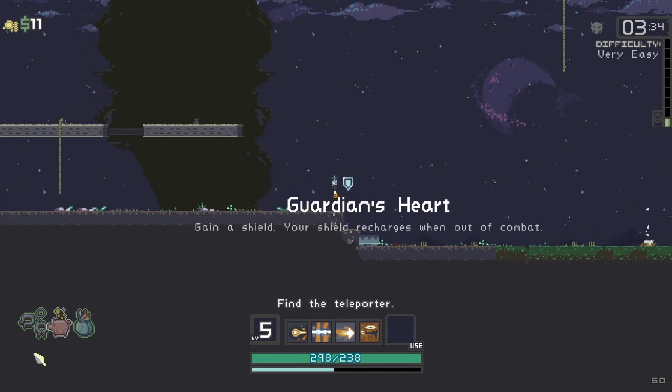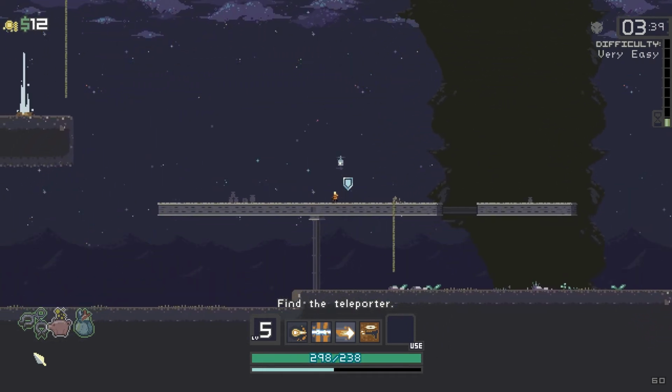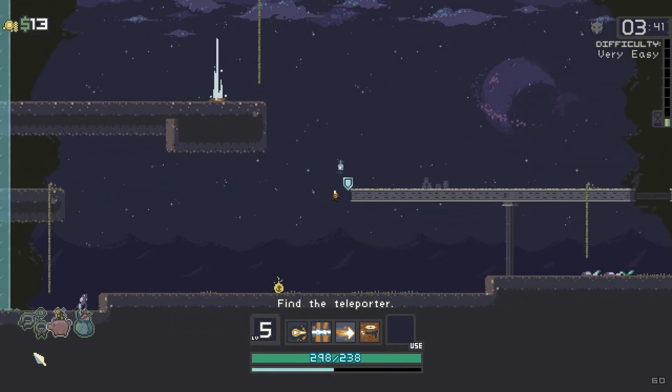What is this? Guardian's Heart. Gain a shield that recharges when you're out of combat. So it's like a Halo shield, which is wonderful. One of my favorite items to get.